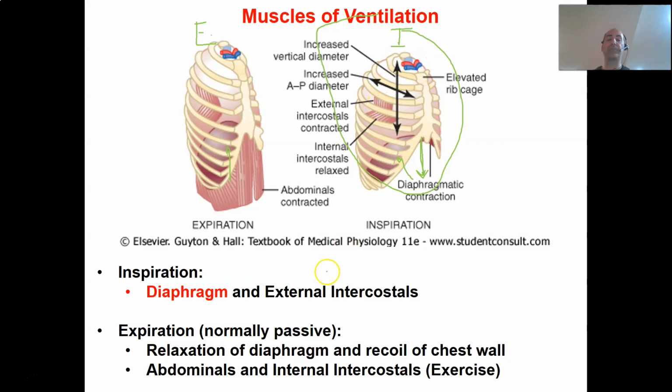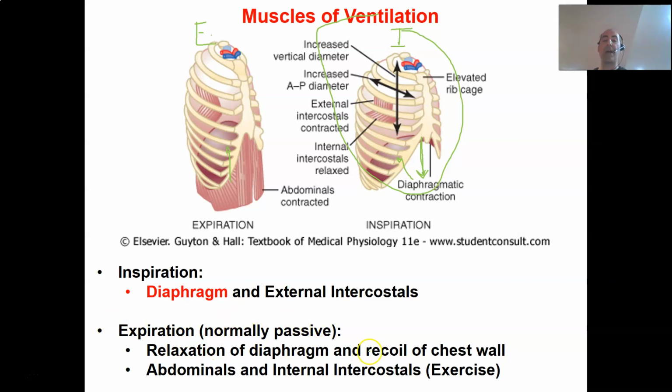how rigid that chest wall is, comes into play in mechanics when we get there. Okay, so inspiration requires the diaphragm muscle to contract, which starts the process of bringing in air, and we're going to talk about all the pressures involved. And then when you're done bringing in that air, you expire normally under passive conditions.